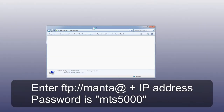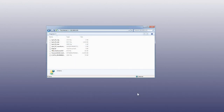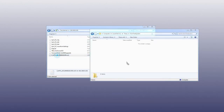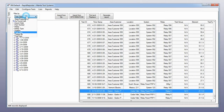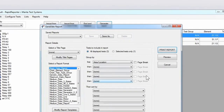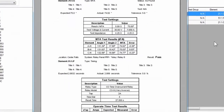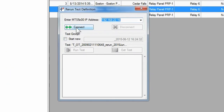To transfer files between your PC and the test set, you can use FTP. Manta's Rapid Reporter software lets you fetch report data from the test system and manage it in a database. You can print the reports using custom report templates, and you can export them back to the test set. Every report file includes the settings that were used for the tests, so you can load them back on the test system and rerun the test.